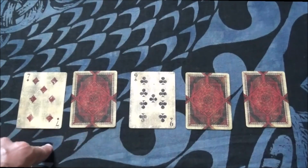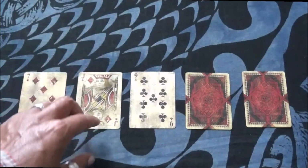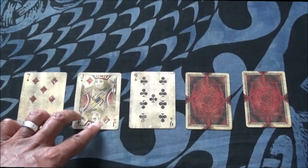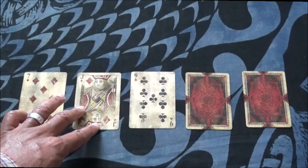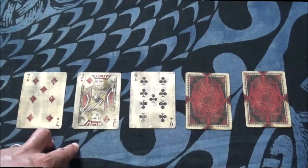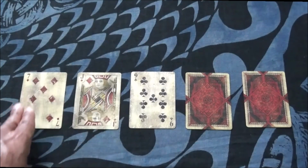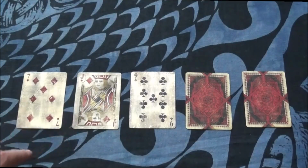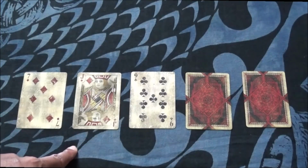So now let's take a look at the card in between the 7 of diamonds and the 9 of clubs. And here we have another diamond card. So on this side of the line, we have 2 cards from the suit of diamonds. So this is about energy. This is about our resources. This is about material concerns. This is also about power and success. Those are all the things that I attribute to the suit of diamonds, right? So again, we have this thing about being mindful of where we are placing our energy this week.